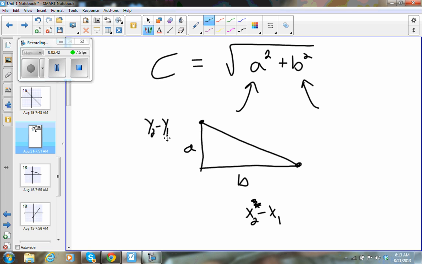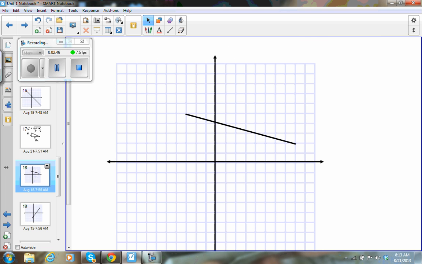All right, since you guys have already seen this, we're going to go ahead and start with an example. I'd like for you guys to practice this one. If you need to come up to the board to see the points, do that, but I do want you to try this one by yourself. So go ahead and pause the video. 5, 4, 3, 2, 1. Okay, let's check your work.